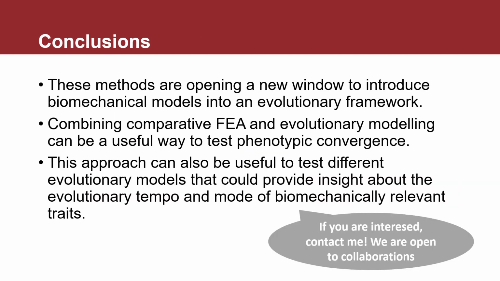The conclusions we can extract from this presentation are: these methods are opening a new window to introduce biomechanical models into an evolutionary framework. Combining comparative FEA and evolutionary modeling can be a useful way to test phenotypic convergence. And finally, this approach can also be useful to test different evolutionary models that could provide insight about the evolutionary tempo and mode of biomechanically relevant traits.